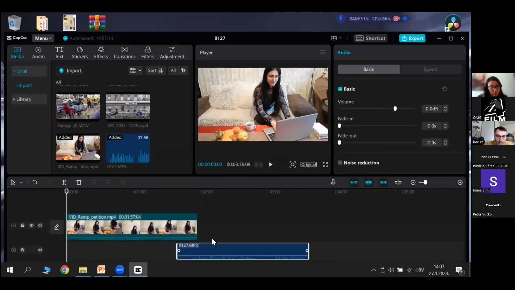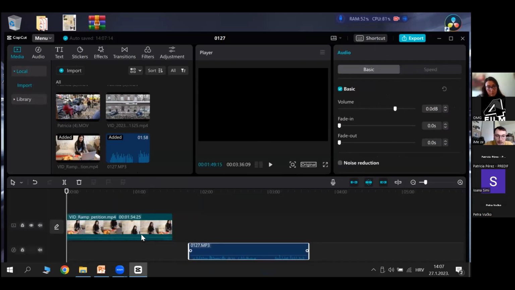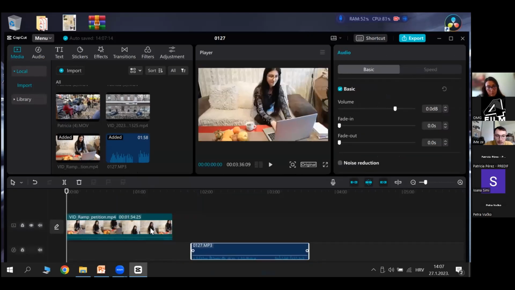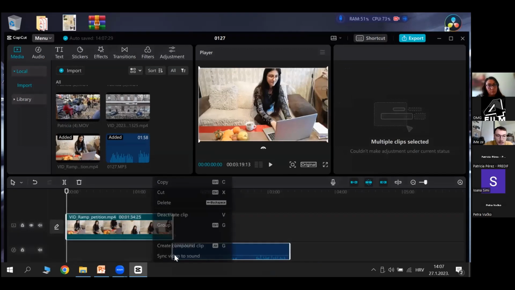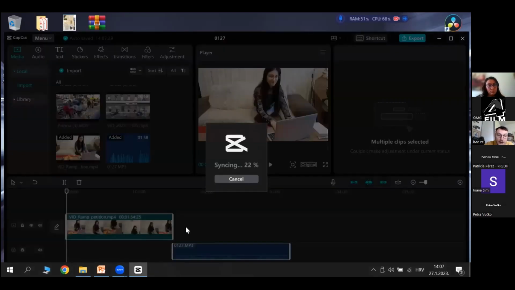Of course, these are going to be exactly the same length, but let's play around with them. So they're the same length. Basically, what you can do is select these two together, and there is a sync video to sound option. The software can do this pretty easily because this video clip has sound.